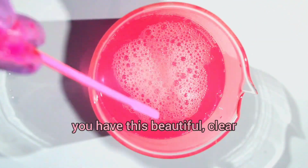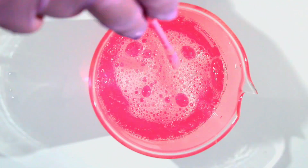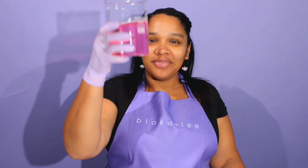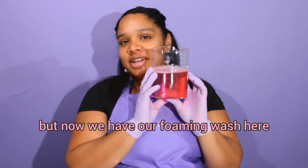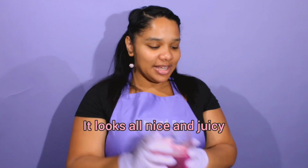And just like that, you have this beautiful, clear, translucent, pink, foamy body wash. How cool was that? Now we have our, looks like a drink, I was about to say drink. But now we have our foaming wash here. It's clear, it looks all nice and juicy.